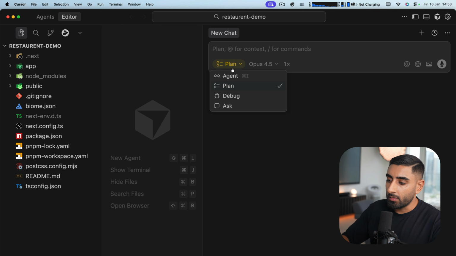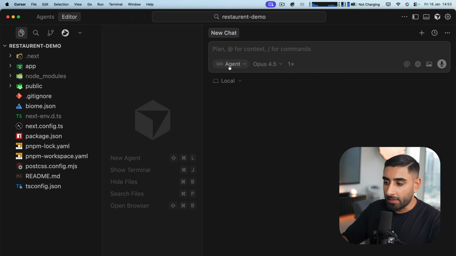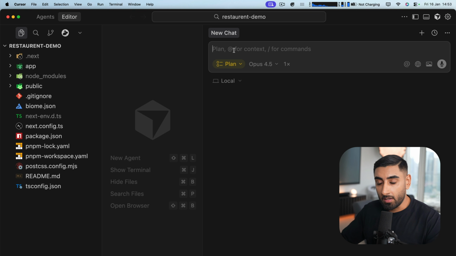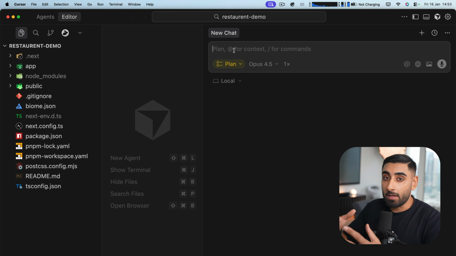So what I want you to do is click this drop down and we can go into agent mode or plan mode. We want to actually go into plan mode before we start. Plan mode allows LLMs to create a more detailed plan, and the output is much, much better if you have a plan first. This applies to whether you're using Claude Code, Cursor, or anything else for that matter, right? So in this case, we're just going to go ahead and give it something here. I'm just going to use Super Whisper.